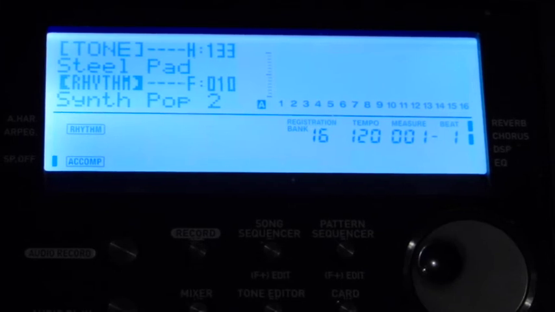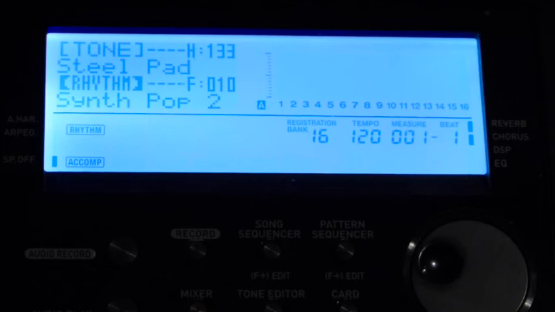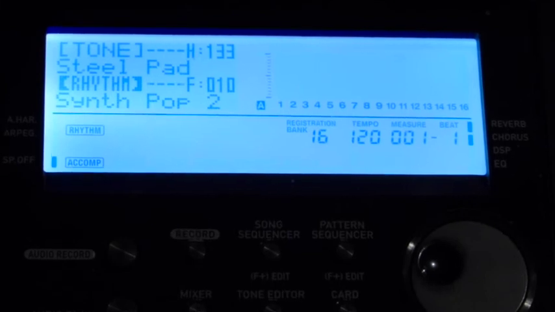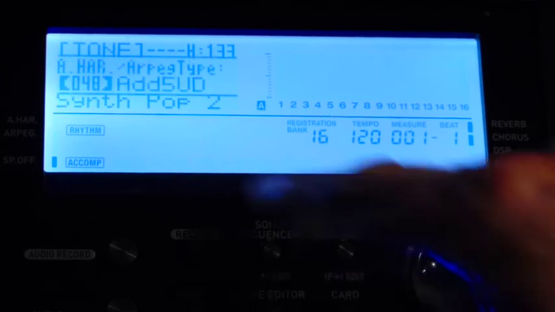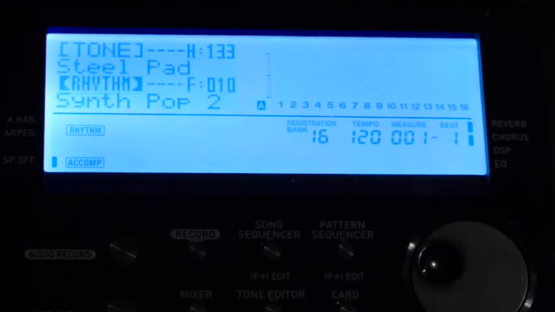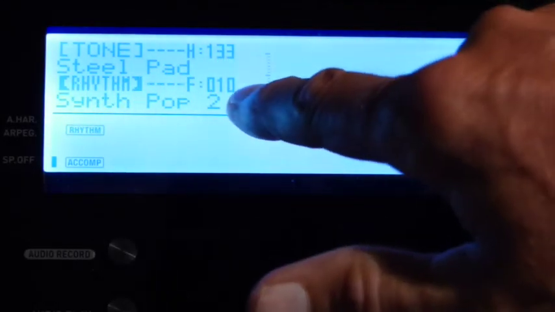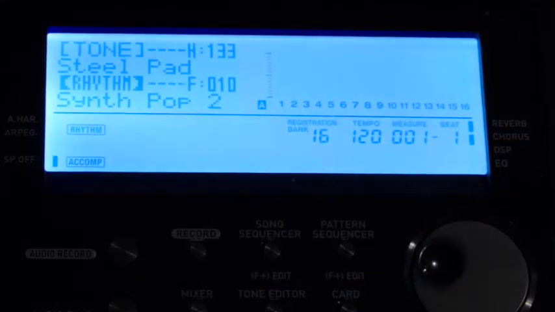So the banks can be lost a little bit, but you do lose mixer settings. So if you've gone through and set up your main tone, your layer tone, your split tone, arpeggiation, all of those, that will be lost. So while we're on 5, let's see what the arpeggiator's got. And we're lucky it's still in the same place, because it's actually an identical version of 6, except for the F10 rhythm that we plugged in there.